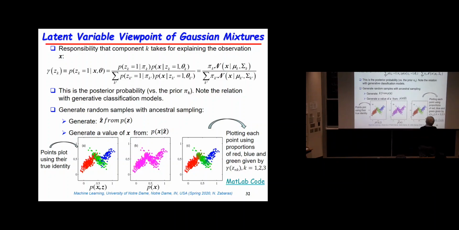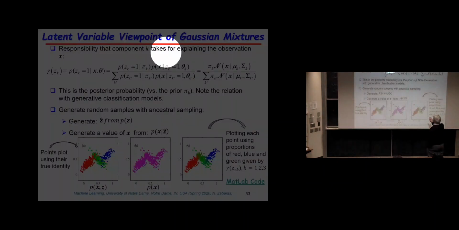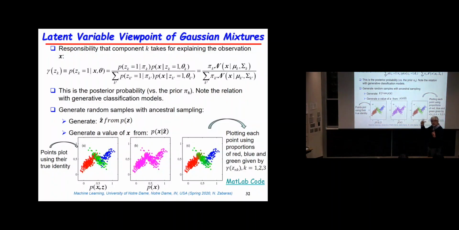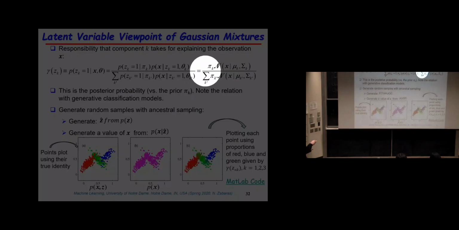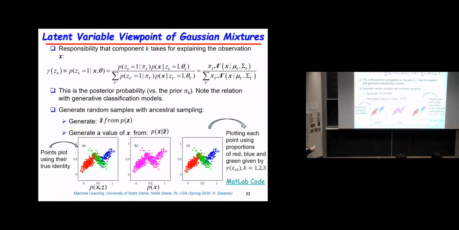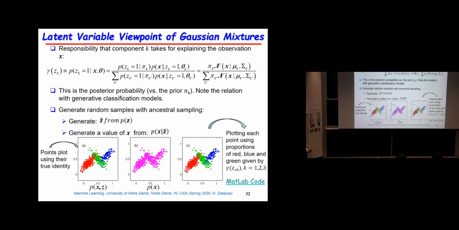So you can guess, by the way, if I give you a point x and you compute this, it is not going to come out to be 1 and 0. It will never be 1 and 0. It will be a number between 0 and 1. So that's why you say, for each of these Gaussians, how much responsibility it takes to explain point x. And if you sum these responsibilities for all possible values of k, the sum comes to be equal to 1. It better be. All right? So effectively, each point will be explained in part by each of these Gaussians, without doing hard assignments the way that we did with the prior model.